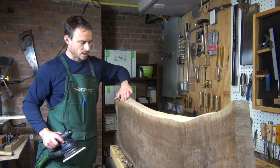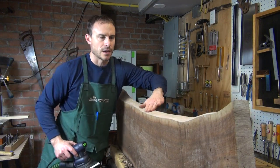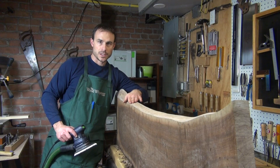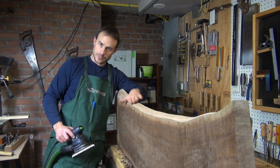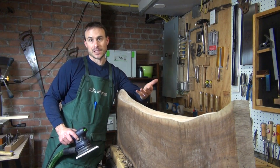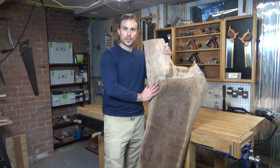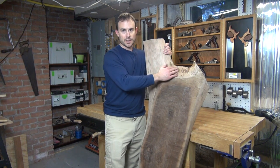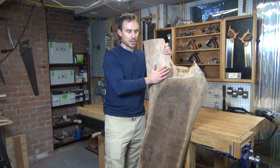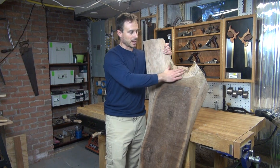This is good enough for me to know I've gotten all the bark off and all the tool marks out — and honestly this was a fairly straightforward process, faster and easier than I had anticipated. Both sides are now debarked and sanded to 180 grit. I still have a little more work to do on the inside of the crotch area because I couldn't get in there with the spokeshave, so I'll have to go at that by hand with 60 or 80 grit sandpaper.